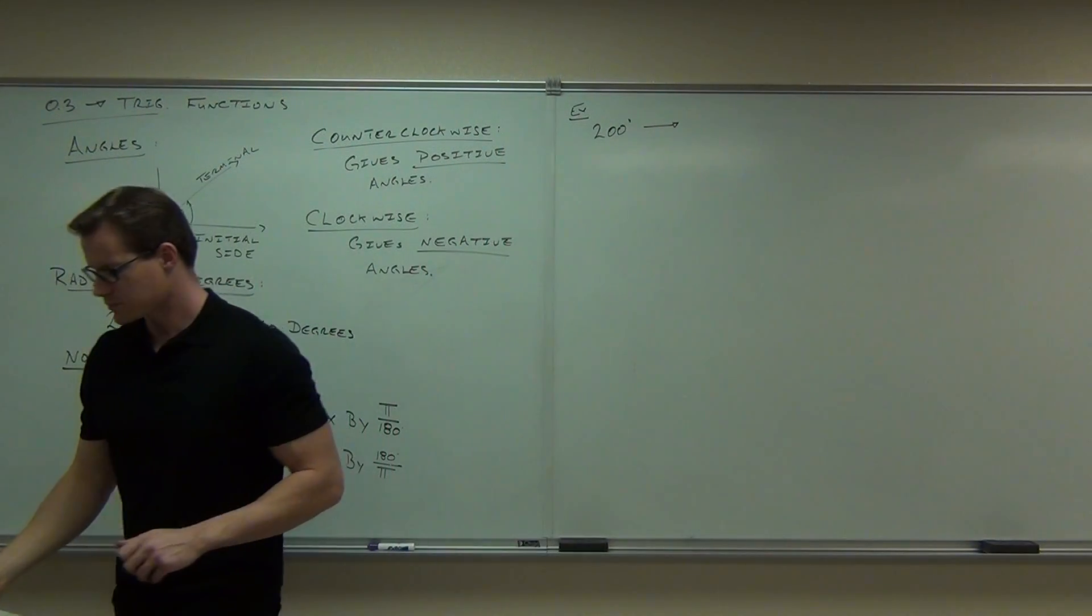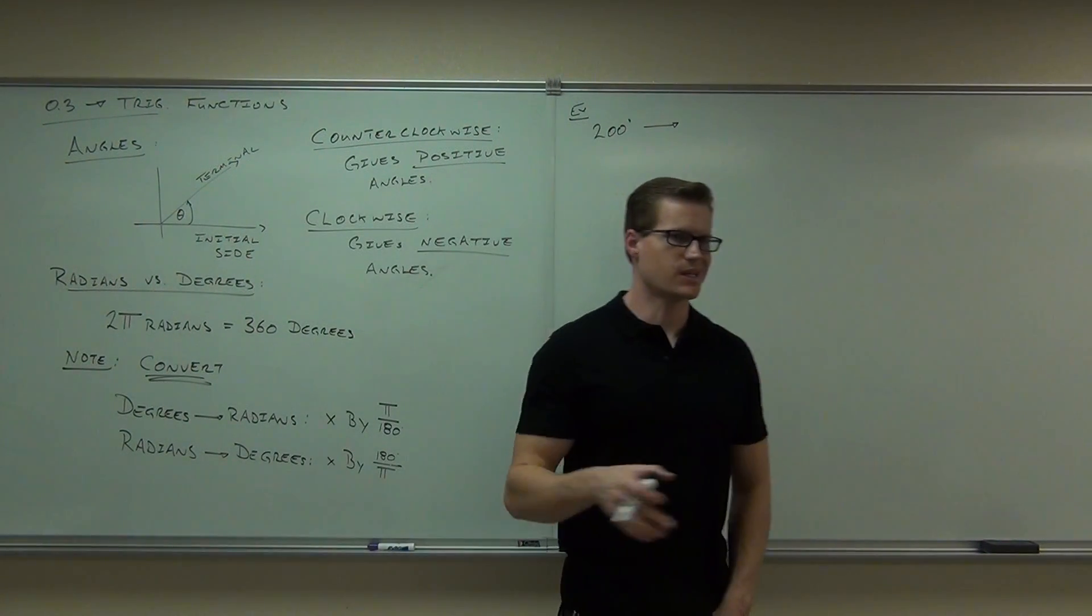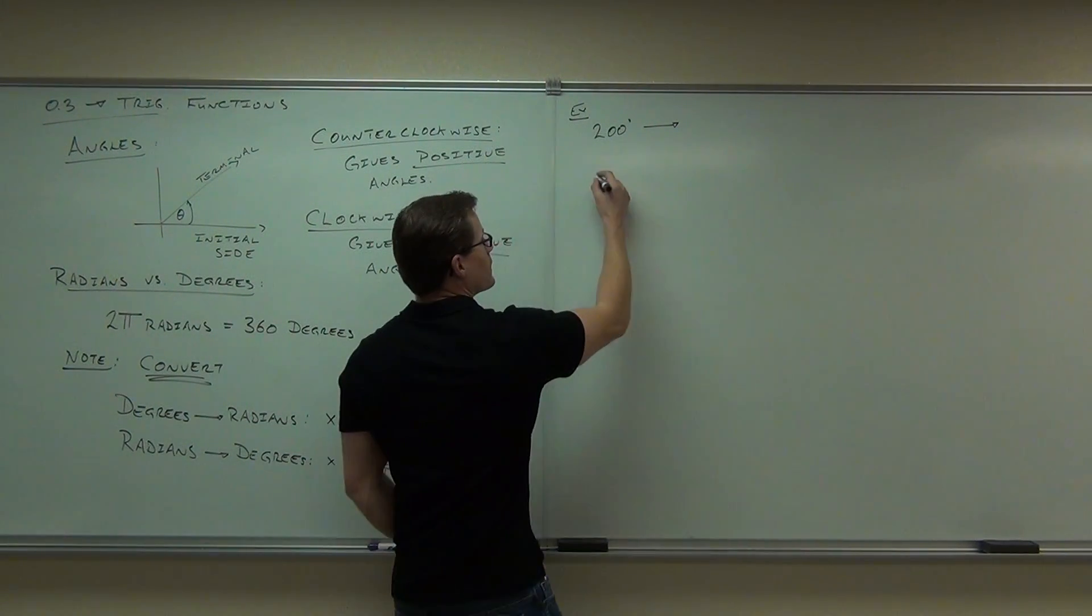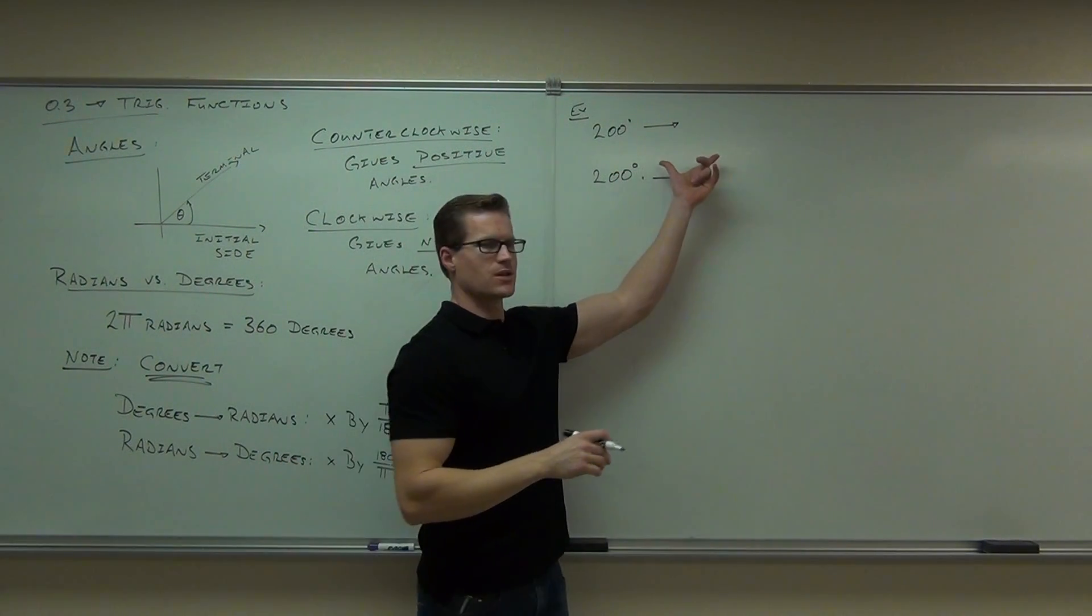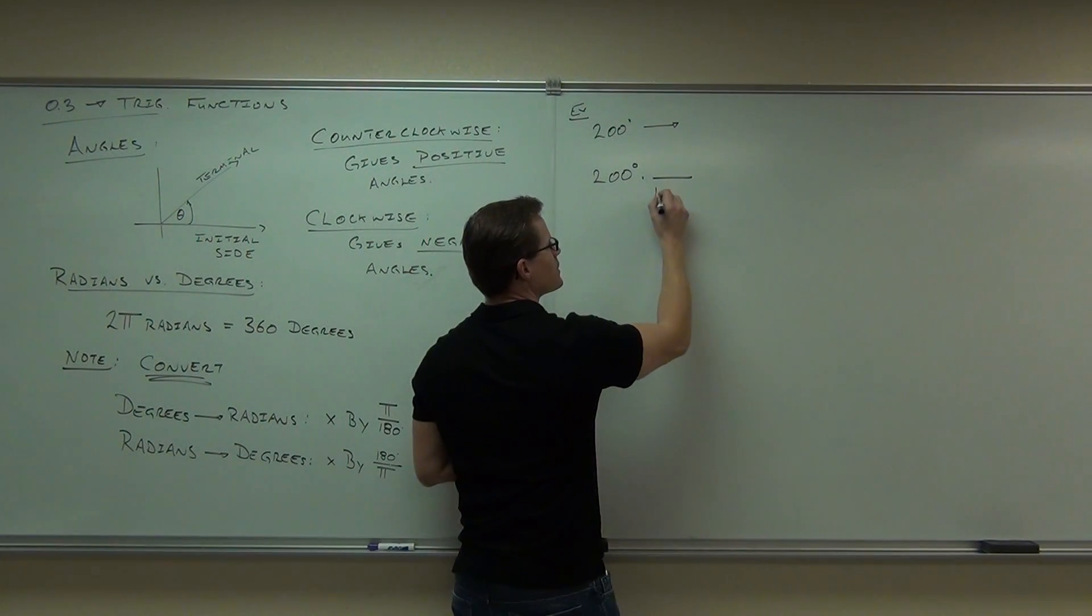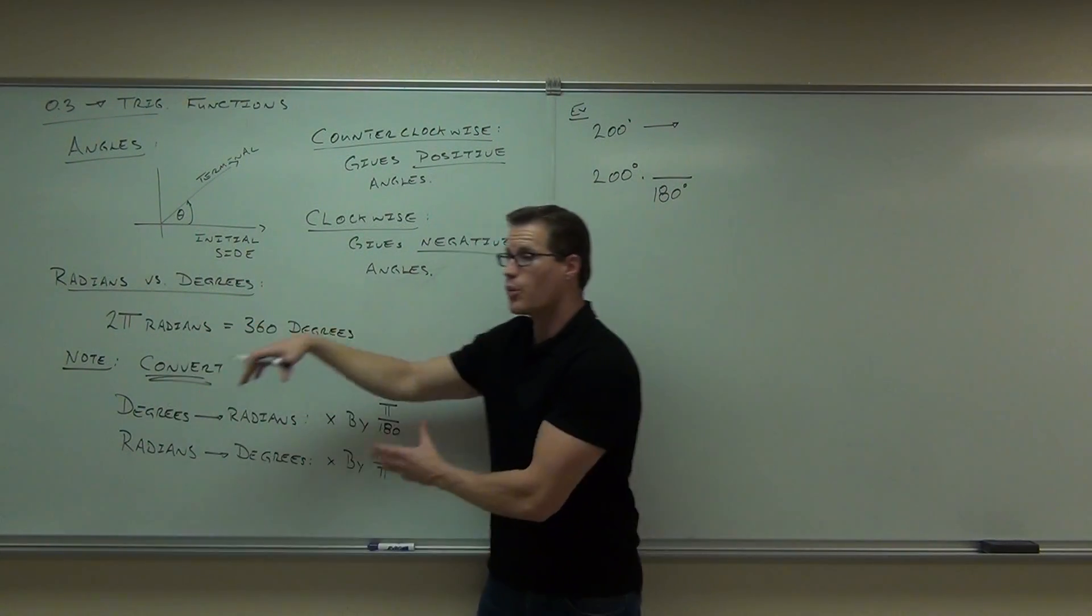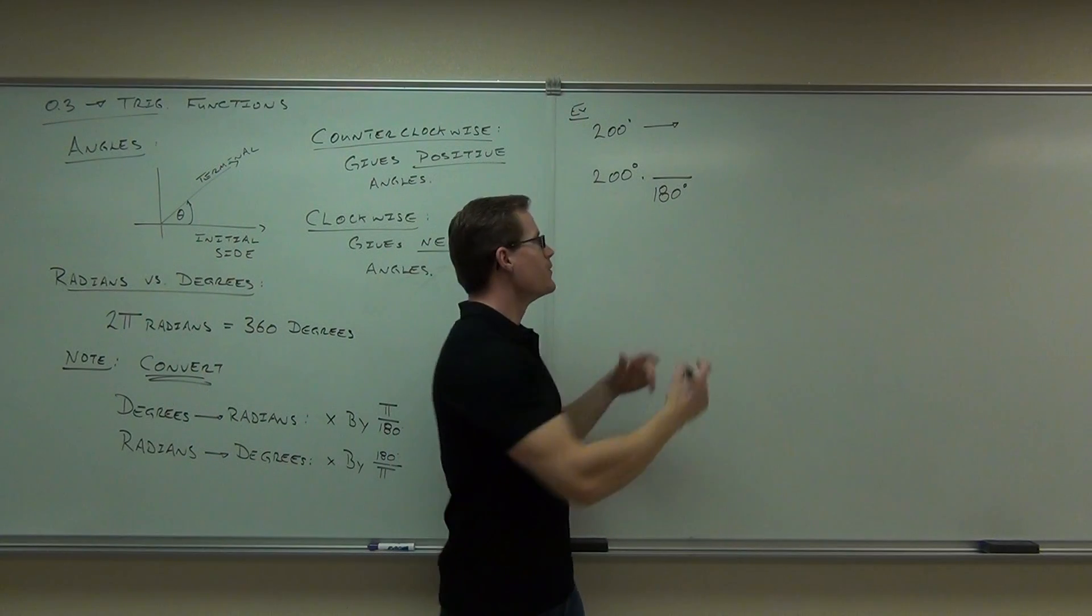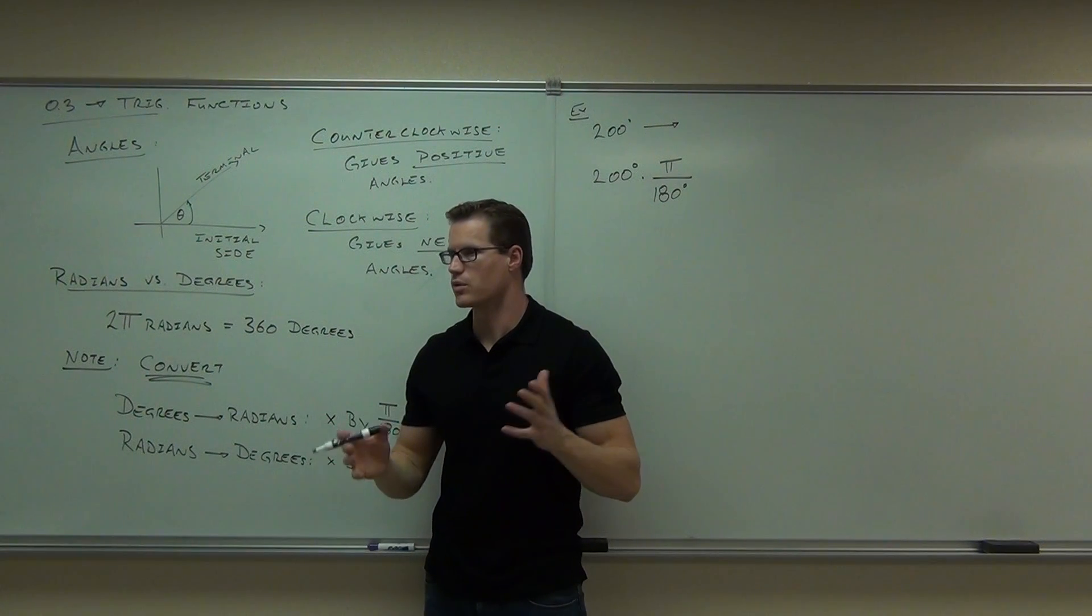So, 200 degrees. If I want to change 200 degrees into radians, I'm already in the degree measurement, I want to get rid of the degrees and introduce the radians. So here I'm going to take my 200 degrees, in order to get rid of those units degrees, you can't have degrees on the top, that's going to be degrees squared, right? That'd be ridiculous. What we want to do is have our degrees on the denominator of that fraction, and that kind of tells you which one of these conversions to use. If you're trying to get rid of degrees, have degrees on the denominator. Then your pi is going to be on the numerator, and you'll see that the degree units, those are gone. You can cancel that just like you would any other variable.